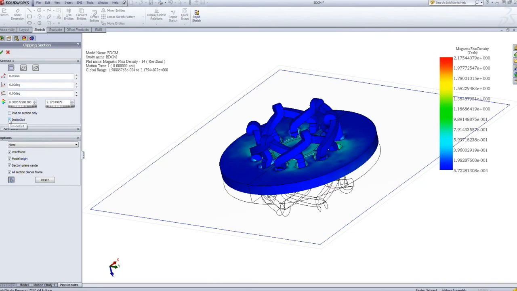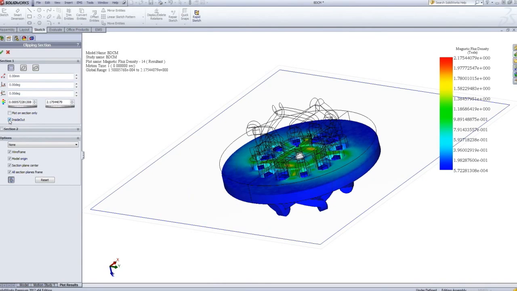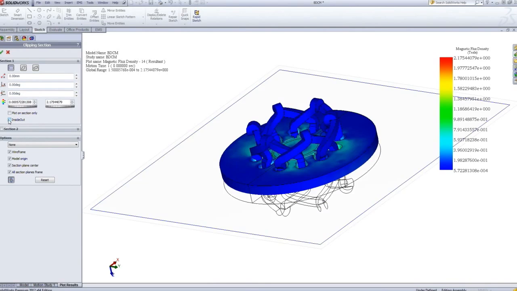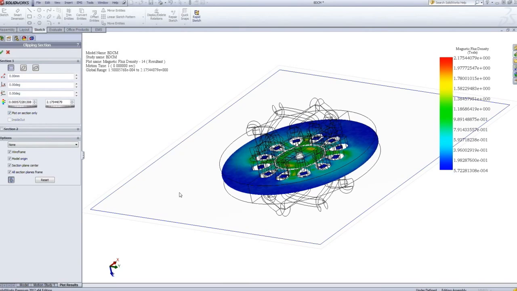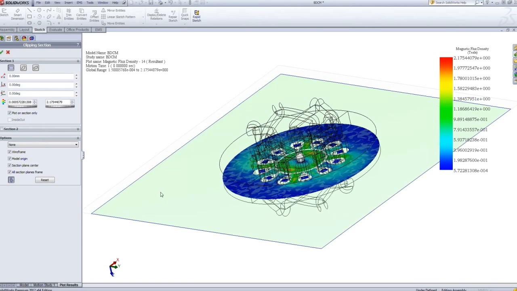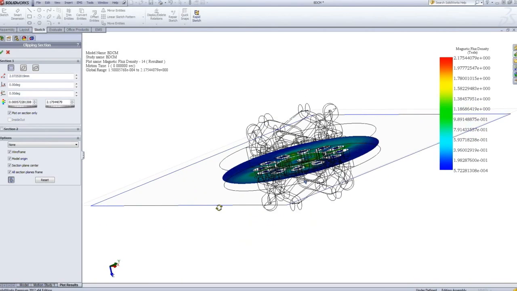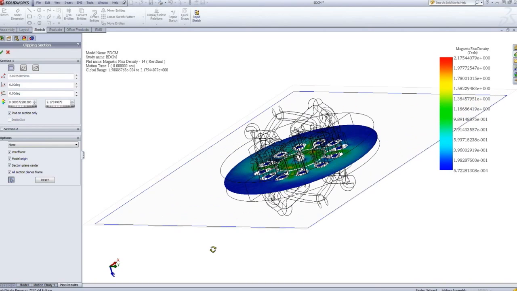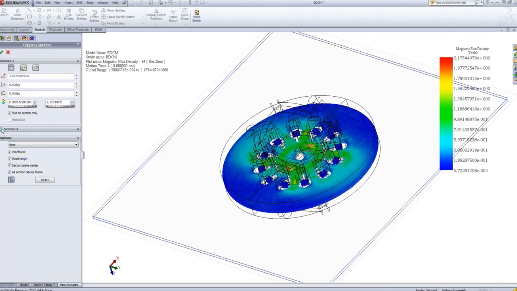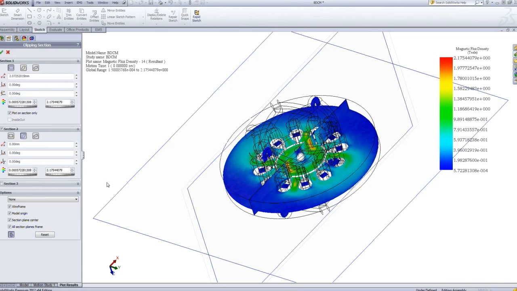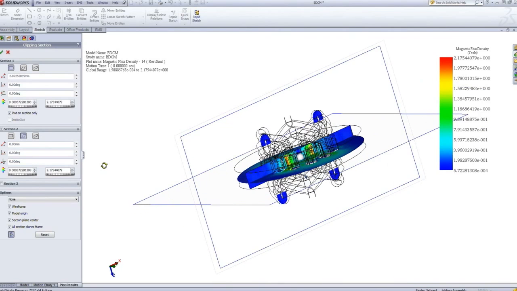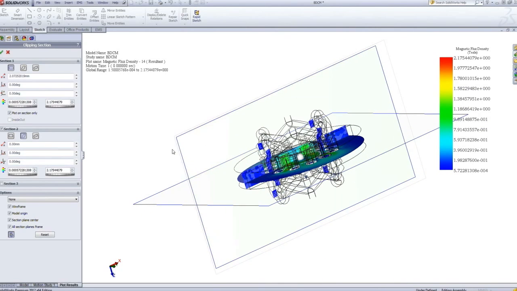You can do an inside out to decide which side of the cut plane you want to display. You can do plot on section only, and that's going to do the plot only on the cut plane. It's a planar plot there. You can superimpose more than one section clipping. You can go up to 6.